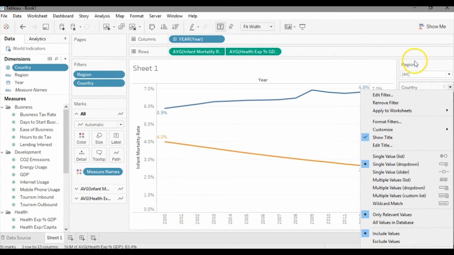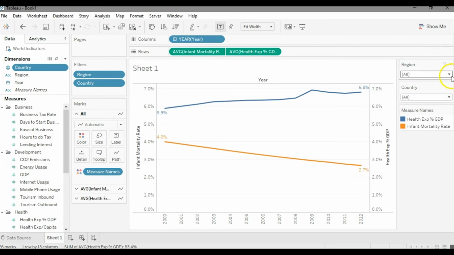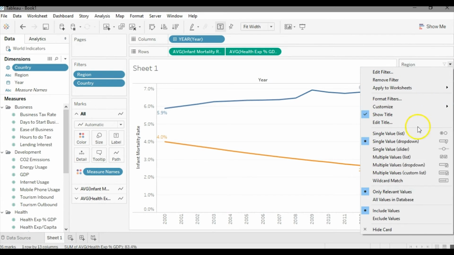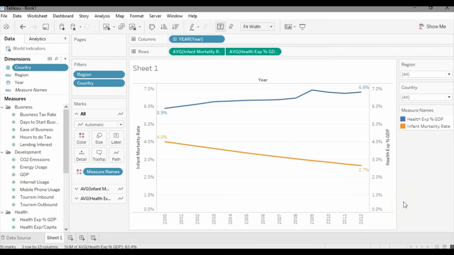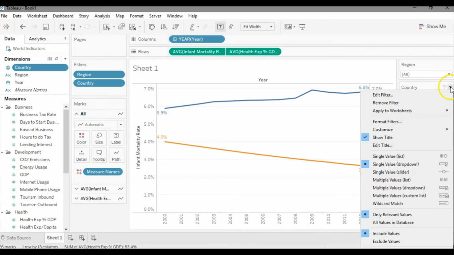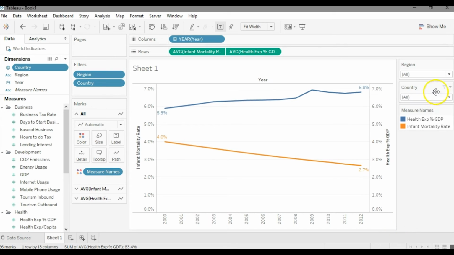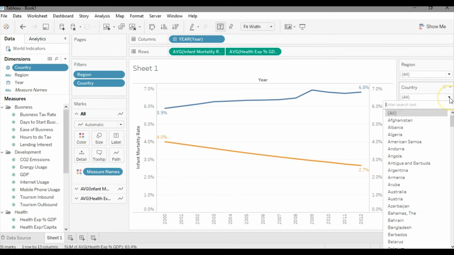For example, when I created the visualization here, I made it clear, as I mentioned in the last lesson, that I want to show only relevant values. However, let's say that I took out those relevant values, as I'm doing here, and then I cleared the filters. Now I decided I wanted to choose a country.